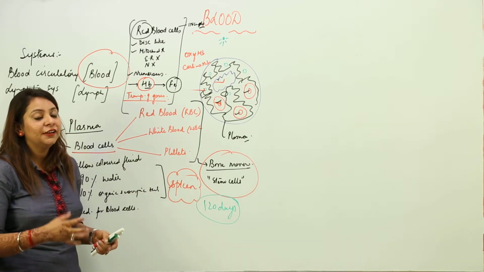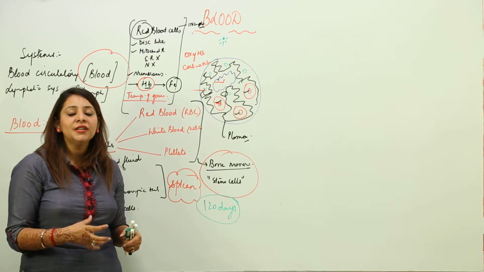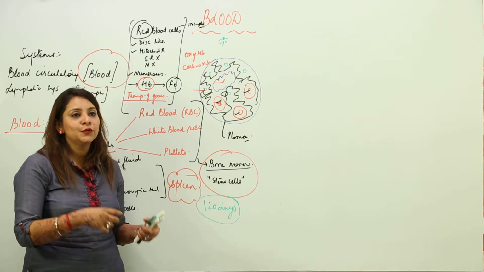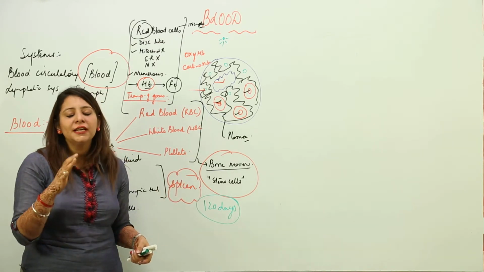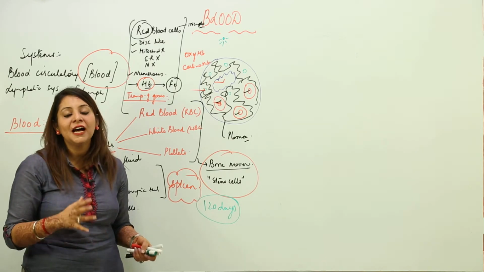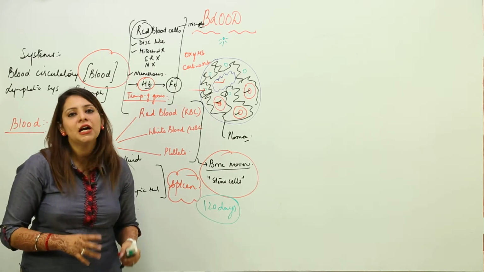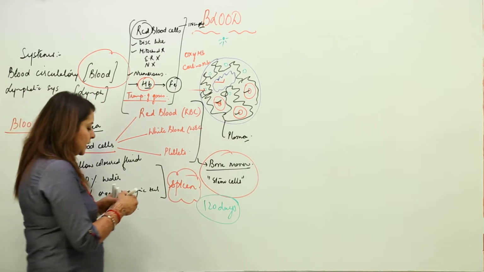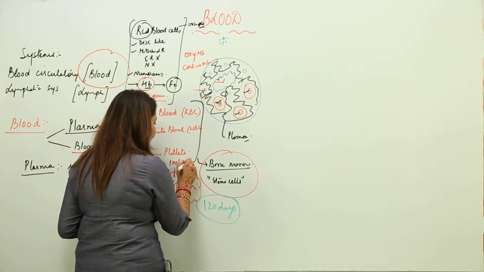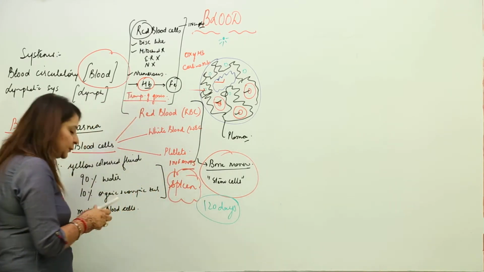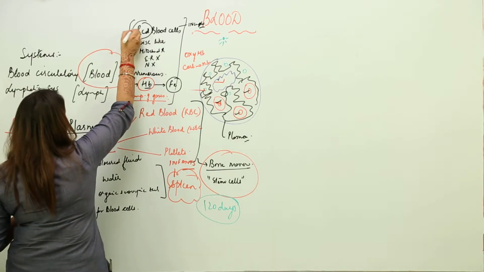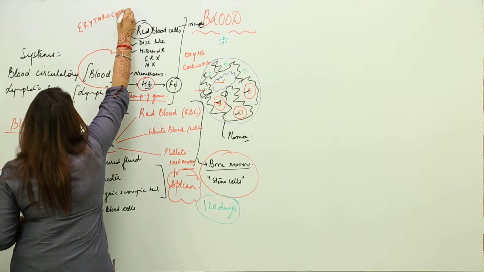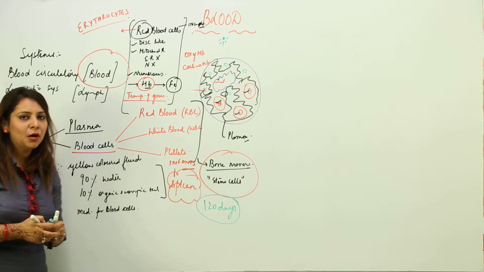It's not like that, because their rate of formation is actually 10 times the rate of RBCs that die, or the number of RBCs which are gone with the blood when you donate to somebody. So there's no limit of formation, because RBCs are formed in very large numbers. They are formed in bone marrow from stem cells, or in infants in the spleen. And there is a special name for RBC, erythrocytes. That is erythrocytes. So this is all about RBC.